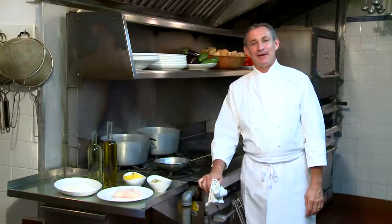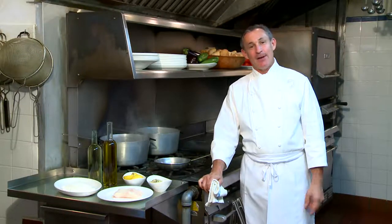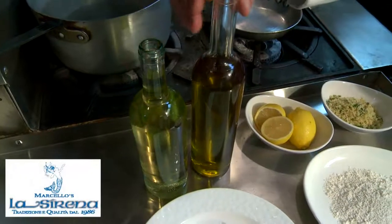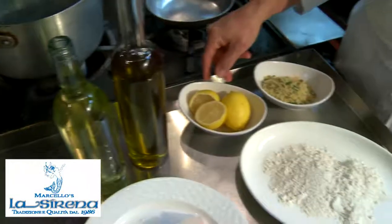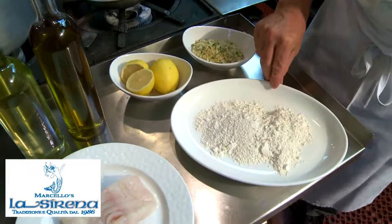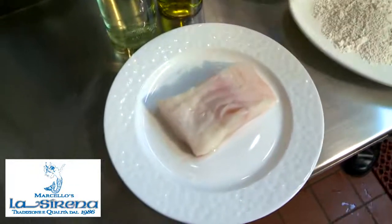I'm Marcello Fiorentino, and today we're going to prepare halibut oreganata. For this recipe, you'll need some white wine, some extra virgin olive oil, fresh lemon, seasoned breadcrumbs, some all-purpose flour, and a beautiful piece of halibut.